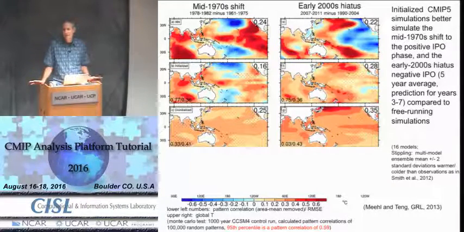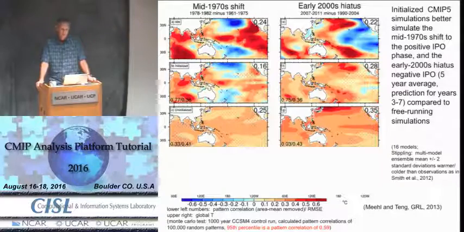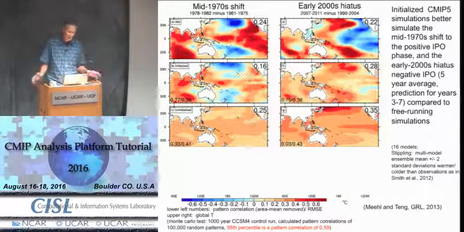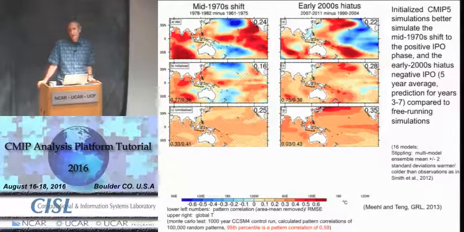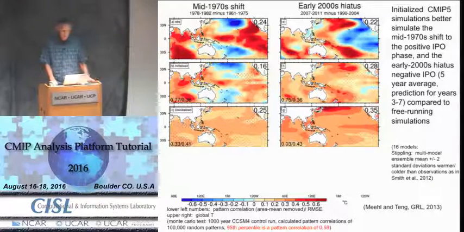This is still early days in decadal climate prediction. The first paper on decadal climate prediction was only published in 2007. And so this is really still the early part of trying to understand what these decadal mechanisms are, how we can initialize them, do we get better skill, where do we get better skill? There are all these really interesting science questions that are involved in this really new area of climate science.